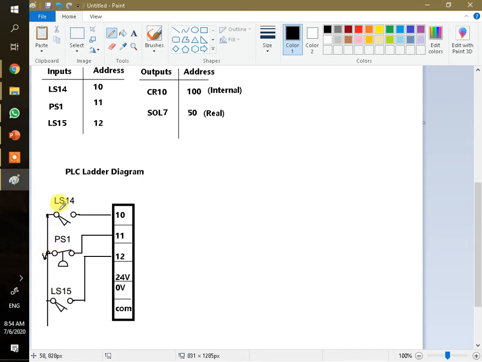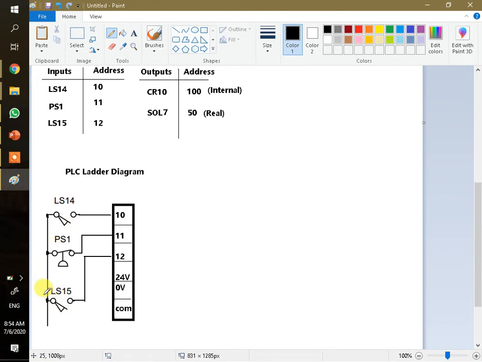Connected. Oh, let me use my pen. Okay, this means connected here. This means connected. This means connected.